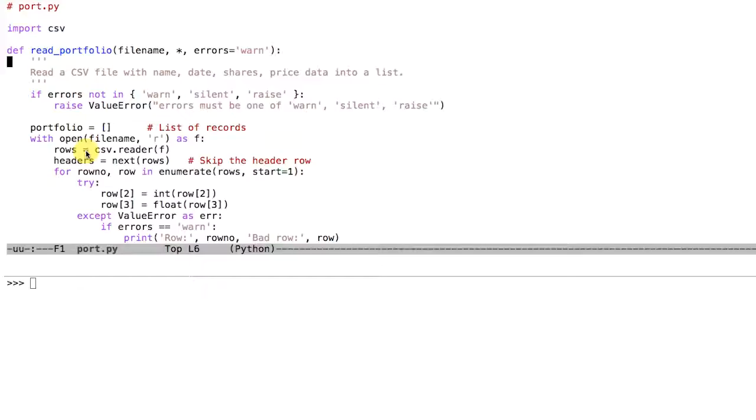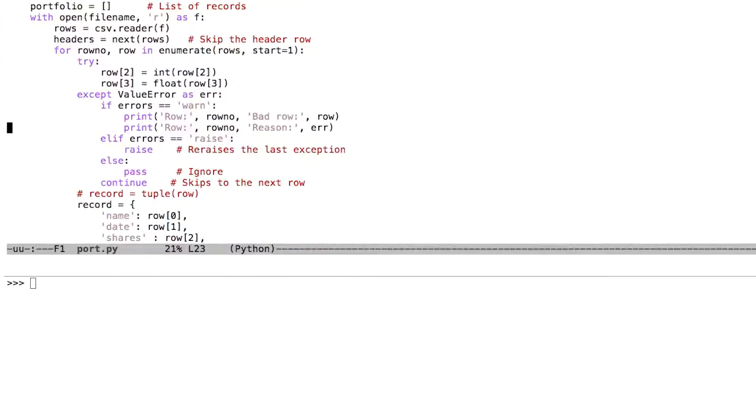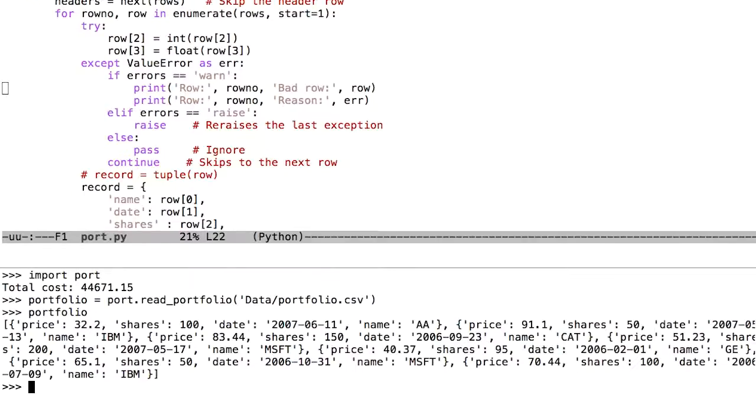So what I've got is I have this read portfolio function. It's opening a file and it's doing like CSV reading and it's doing some type conversion and some other tasks, building a list of dictionaries as a result. Just to refresh your memory on how this works, if I were to say import port, first of all, I got some scripting statements in there we'll take care of. But what you do is you can call that read portfolio function to get some data, and then you get a list of dictionaries back and I can do calculations on it.